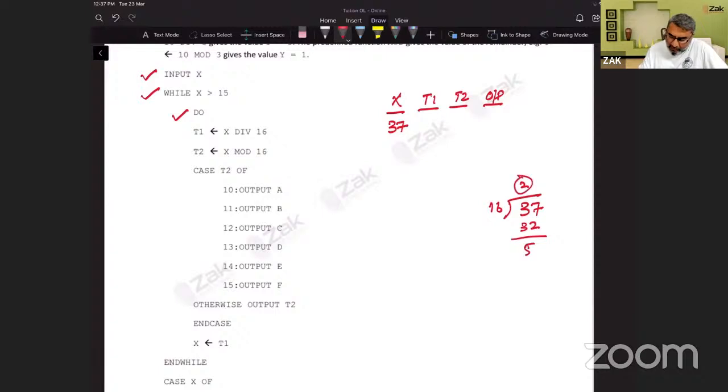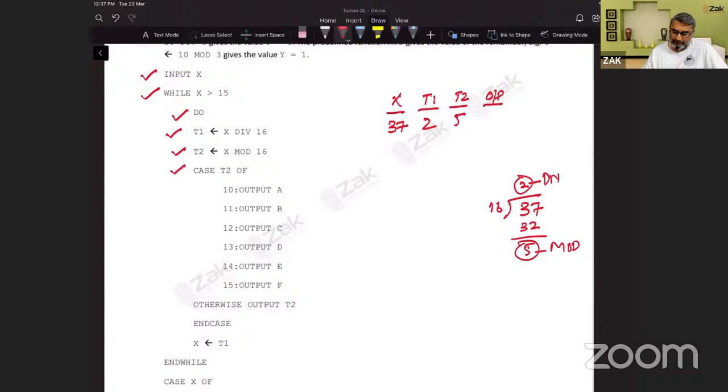So this is mod and this is div. Oh, sorry, I wrote it otherwise. This is div and this is mod. Now it says that T1 is X div 16, so T1 is 2. T2 is X mod 16, so T2 is 5.